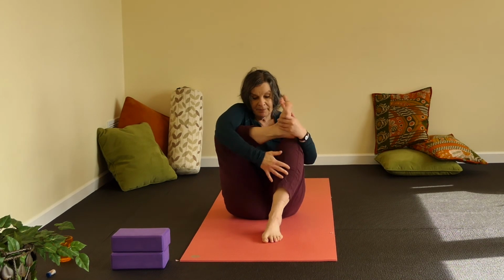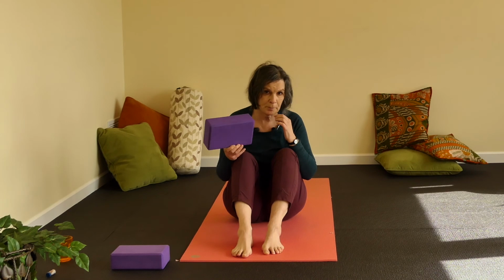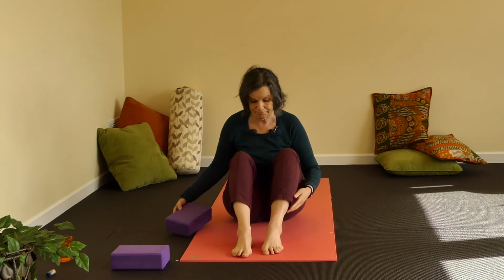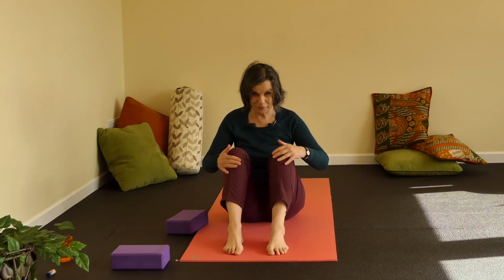We can do a simple twist. Back bend and a simple twist. If you have a block, we're going to be doing a supported bridge. So take your block. Let's come down in a careful, mindful way.